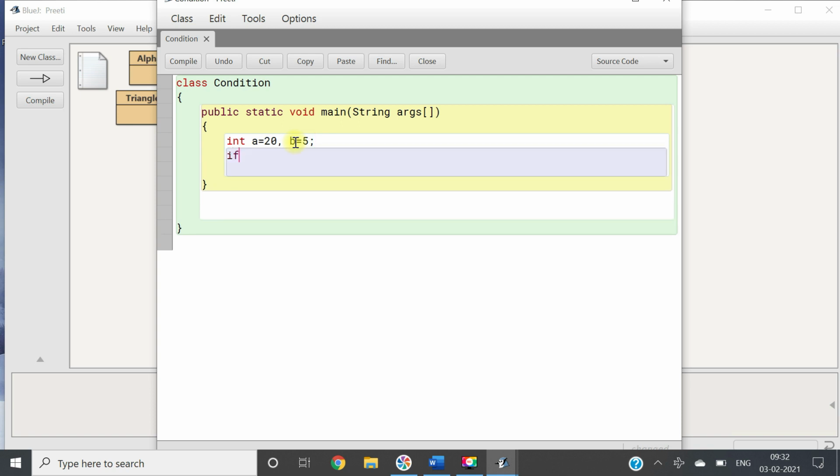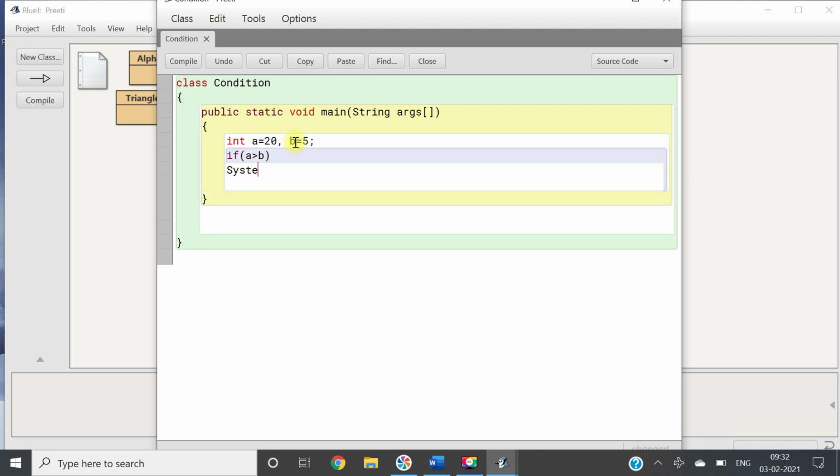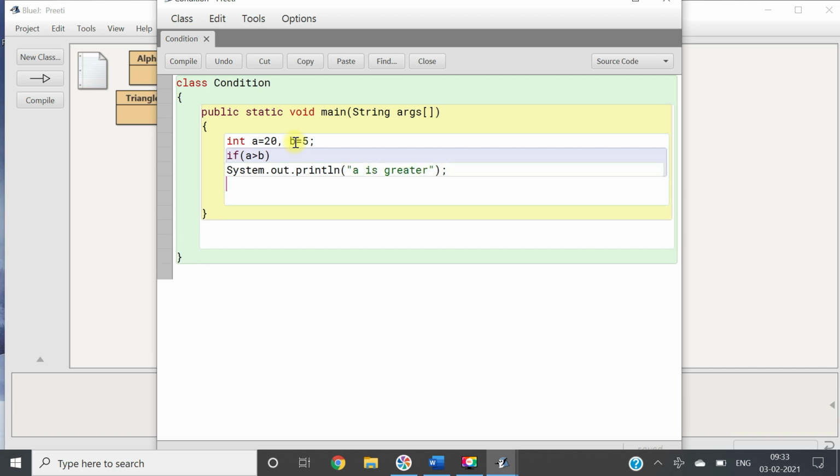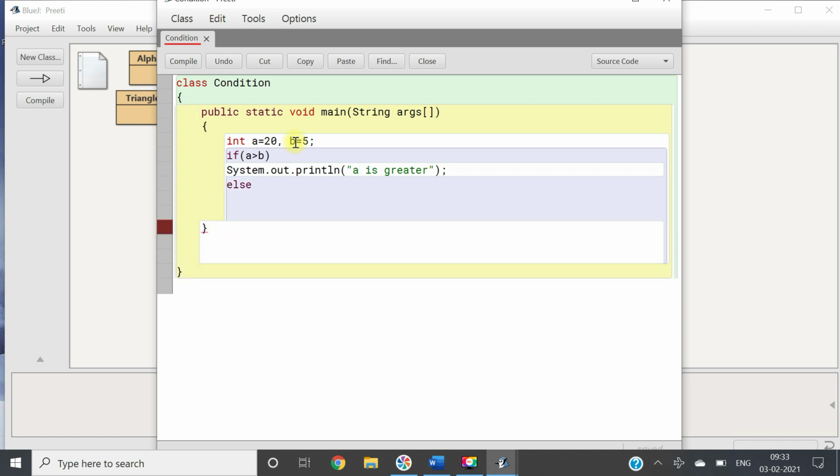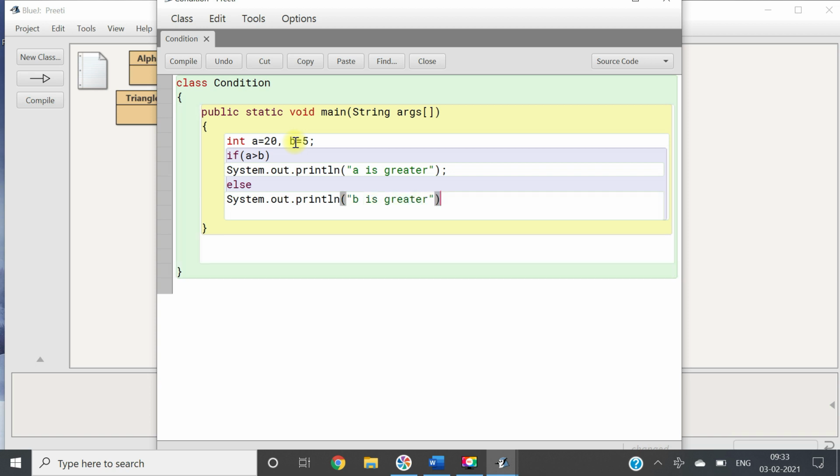Now I will use the condition if A greater than B. If A greater than B, then it should display System.out.println, A is greater. Else it should display B is greater.